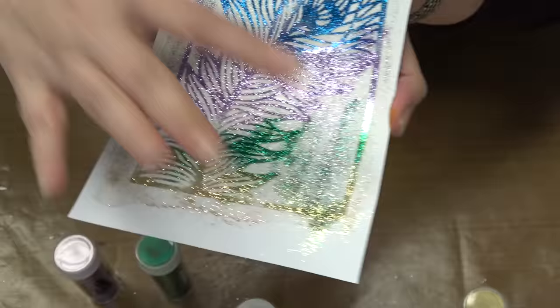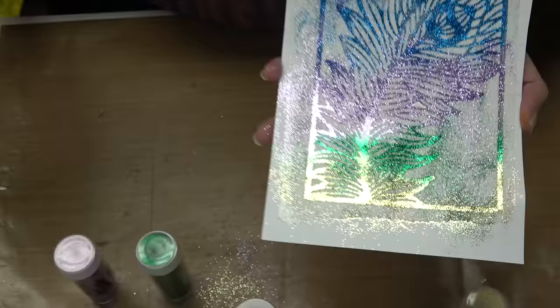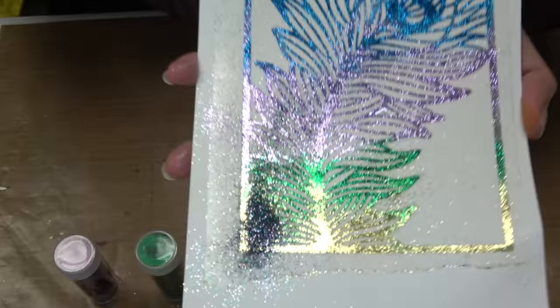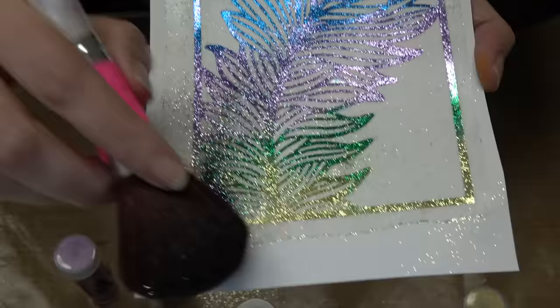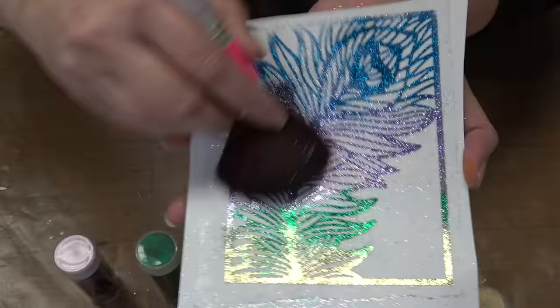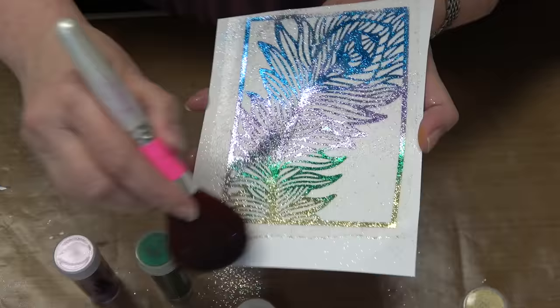Anywhere I have tape, I pulled that liner off, right? So wherever the tape was exposed, I now have to add something to it so it's not sticky, see, it's sticky right there. So now I'm gonna grab my little makeup brush and gather all that glitter that hasn't been used. I'm going to go over the whole thing. There's my mishmash. I'm going to go over the whole thing so that any place that is missing glitter and still has exposed sticky, now I can cover it up. Oh, way up here. And by the time I'm done with that, I have such little glitter left for my mishmash pot.